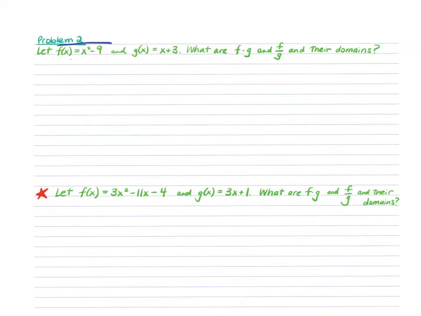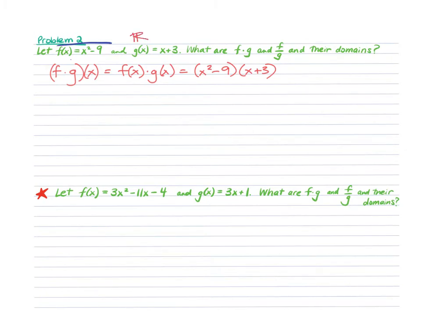Okay, so here's another example. This time we're doing multiplying and dividing. The notation for this, which you'll see on the homework, is f times g of x, and that's the same as f of x times g of x. So we'll plug in our x squared minus 9 times our x plus 3. Oh, and I didn't state it: there's no dividing and there's no square root sign, so our domains are just all real numbers so far. That's what we're starting with.